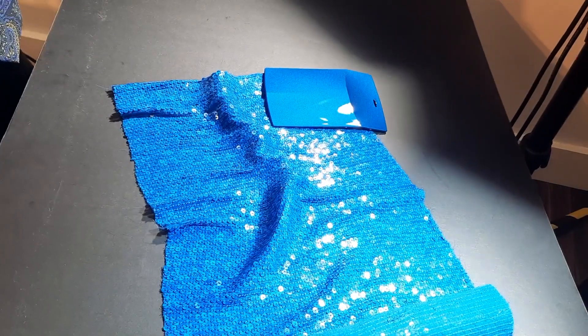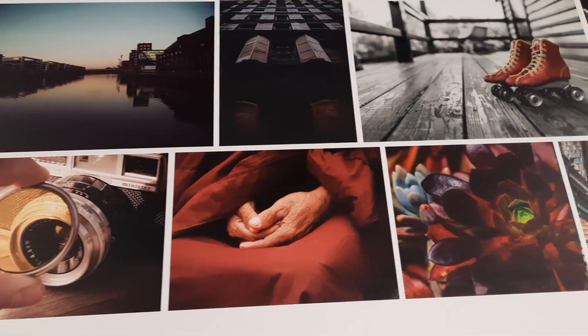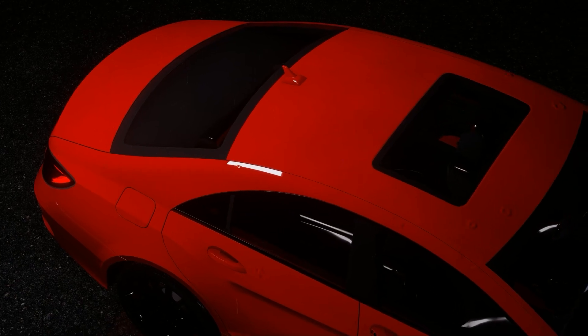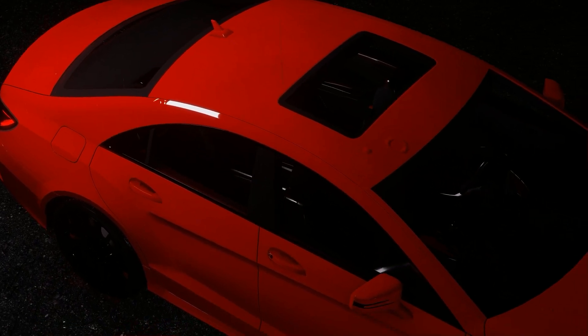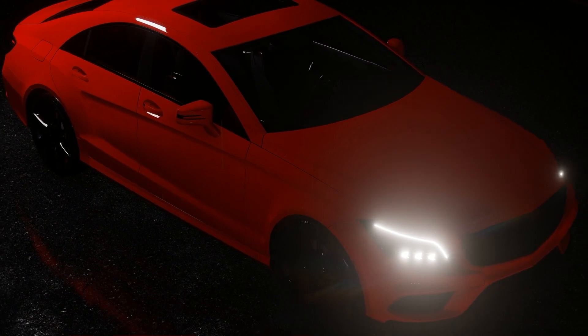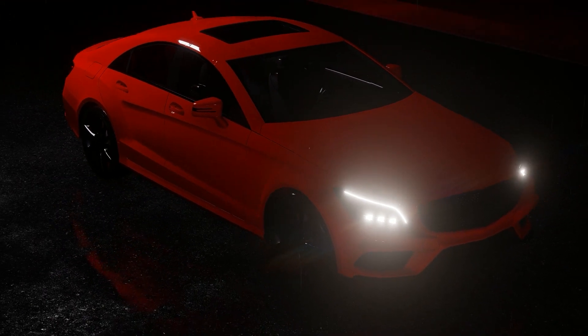The colors derived from these inspiration points are shown in an annual color trend show collection to the industry, where car makers can look, ask questions, indicate their likes and dislikes, and then go back to their own studios to find out which colors can be used as the starting point, or how those colors can get processed further and matched up to their brand image, the car body styles, and all of the various aspects they would be working on in the future model year.